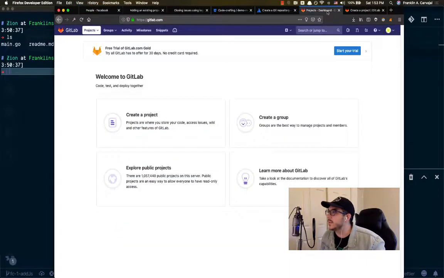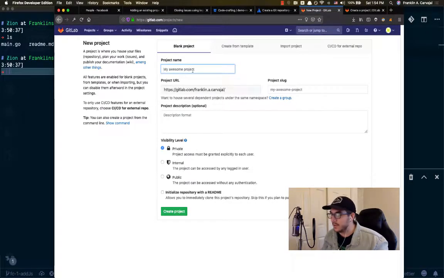Now, the last thing is GitLab, and this would be similar to Bitbucket or to GitHub, although they were free for a while in ways that GitHub was not. And also they have some different features apparently that are very beneficial for DevOps. But you'd have a similar situation here where you would create a project, which is essentially very similar to creating a repository, and you would have the same thing. I have my demo repo, and this is essentially what it's going to be, the URL. And we might say we want this to be private or internal or public.